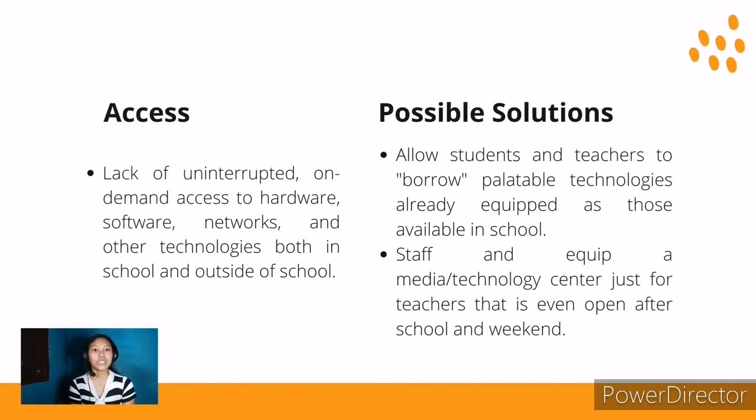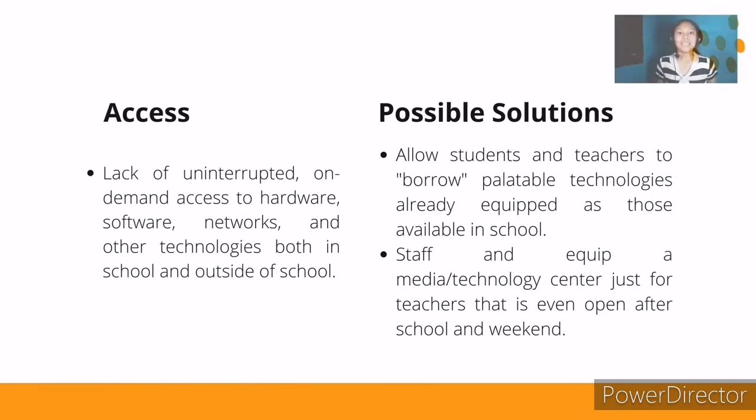Access. It refers to lack of uninterrupted, on-demand access to hardware, software, networks, and other technologies both in school and outside of school. Possible solutions are a fully equipped technology center just for teachers that is even open after school and on weekends, and allowing students and teachers to borrow portable technologies similar to those available in school.